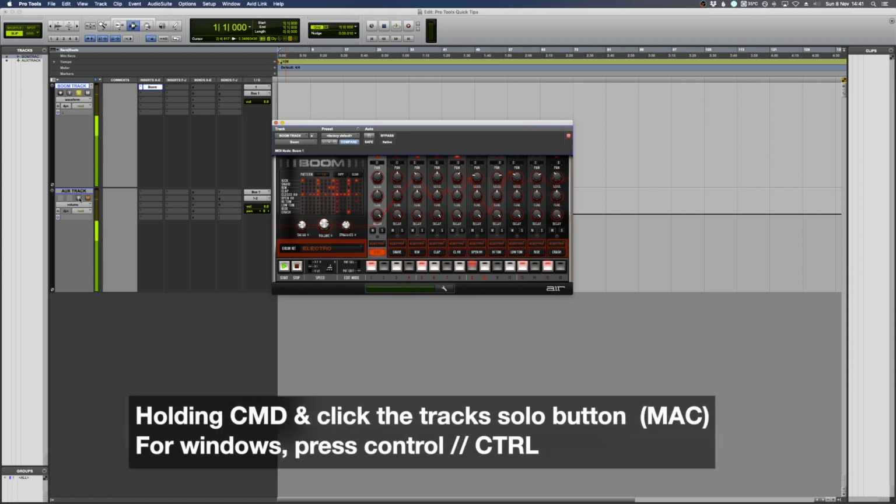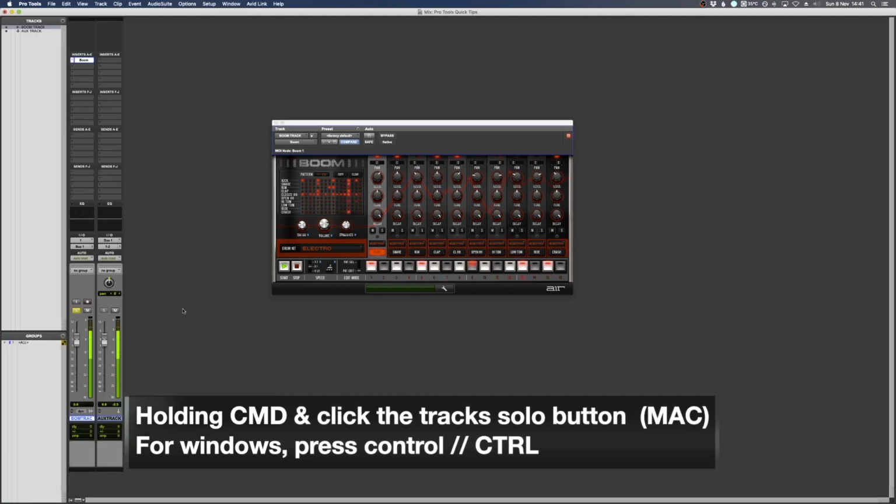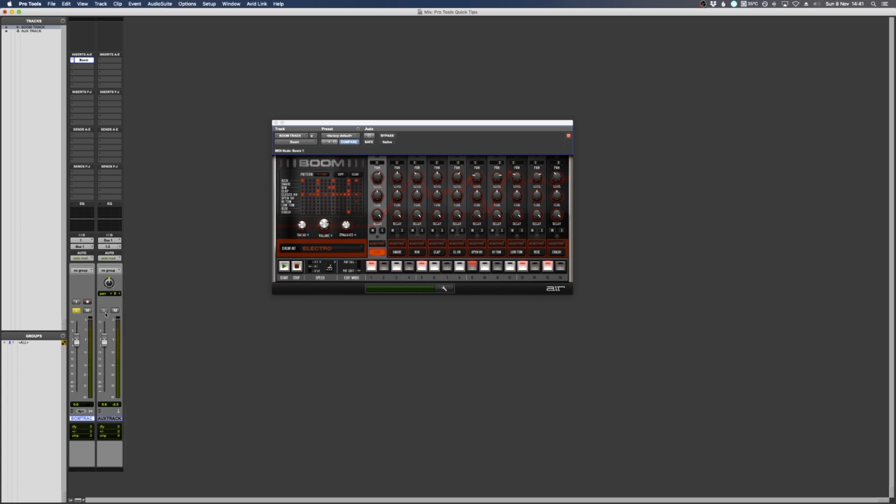The way of actually changing this around is holding down Command on Mac and then clicking on the S. The other thing that you'll notice as I'm doing that is that this has now become grayed out. It means that the solo doesn't get affected. Whereas when I pressed it before, you noticed on the mixer view the orange button there is coming out. So as soon as I do that, it's cleared.